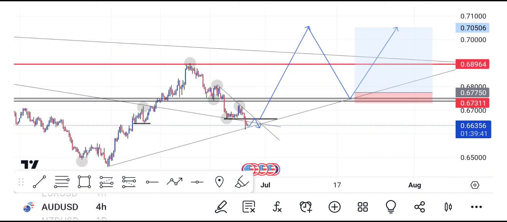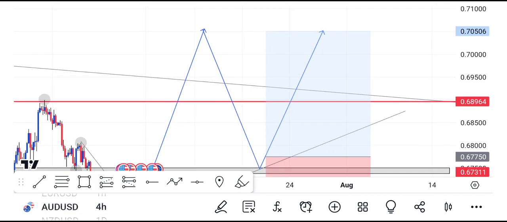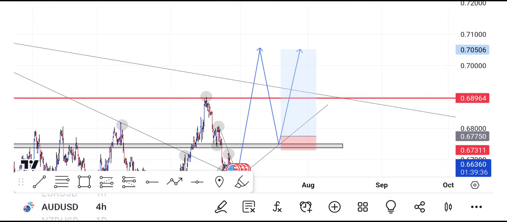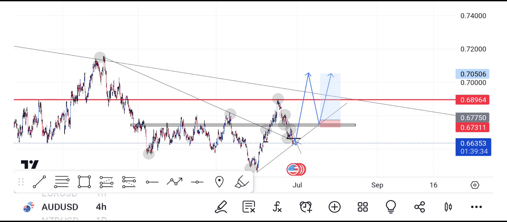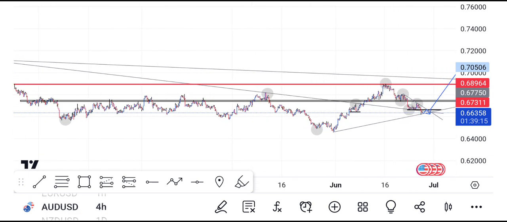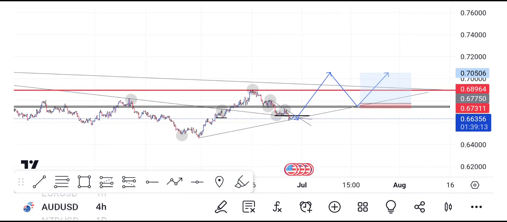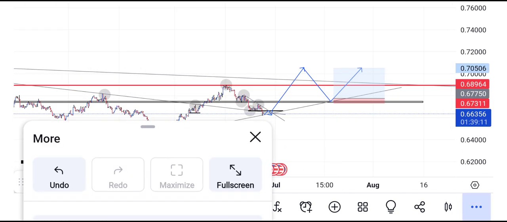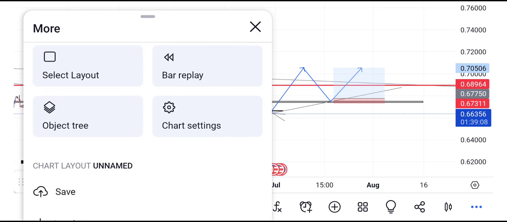So guys, this is how we're going to be looking for trades. If price doesn't meet our requirements, then we don't enter a trade. Remember guys, what we want here is for price to respect our setup. Once price respects our setup, then we can look for trades. But as long as price doesn't respect our setup, then I believe there are no trades to look for. Then you just step away from the market and walk away.